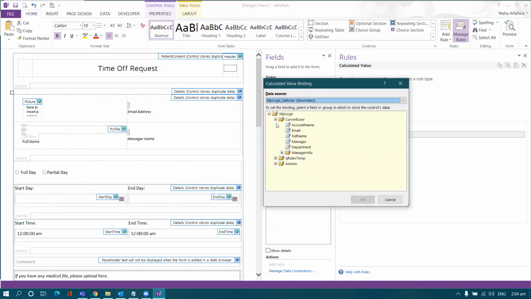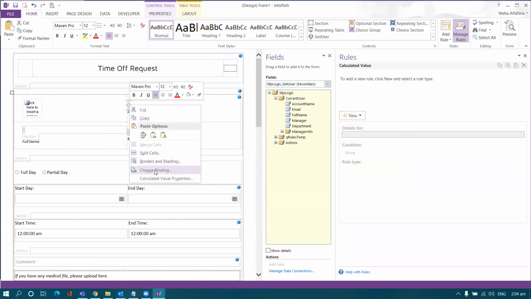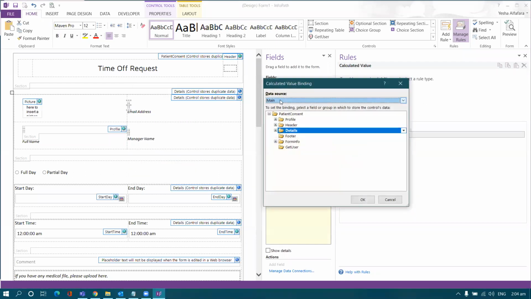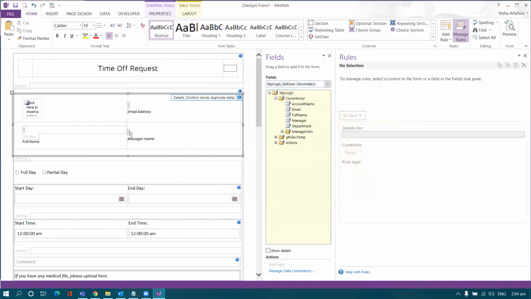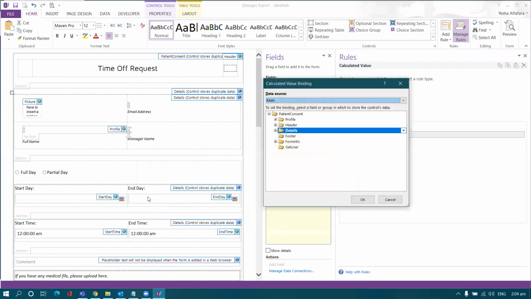So we want to get the full name of our current user. And then let's bind the email address because we want to get the email address of our current user.